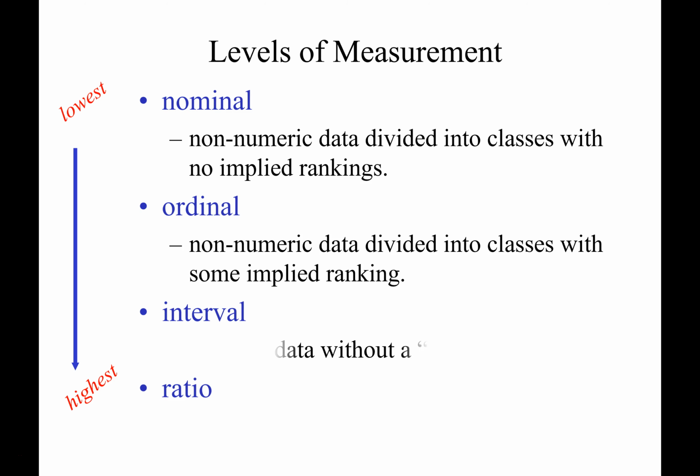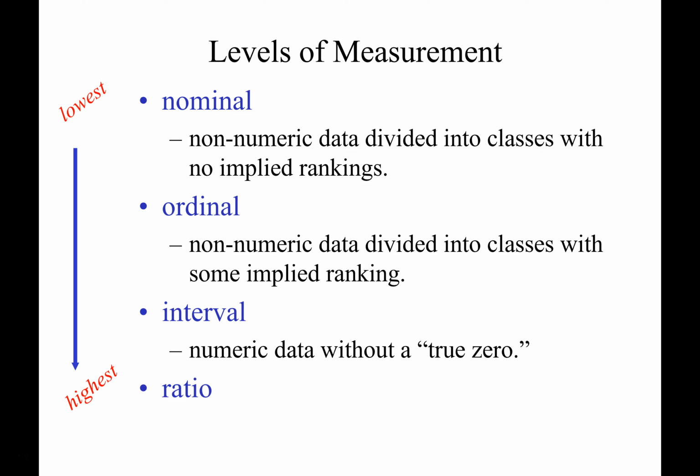Now, I told you that the Fahrenheit and Celsius scales were interval, which is pretty cool. Finally, with interval, we get to numbers. Numeric data, but the problem between interval and ratio is that interval has numbers but there's no true zero. Case in point, what is 0 Celsius? Well, 0 Celsius is the temperature at which water transitions between a solid and a liquid. But is there a negative Celsius temperature? Yeah. So the 0 is just a point on a continuum.